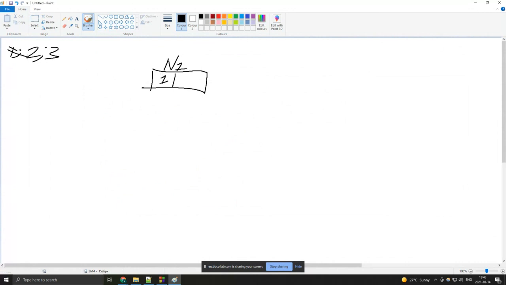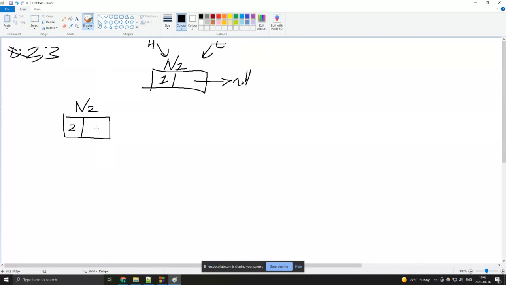And then if the length is 0, we just say, okay, both the head and the tail, I'm just going to do an H and a T for now, point to this node over here, and this one points to null. Now we're going to add something to the front of this. So we create our next node, node 2, and this one will have the value 2 in it.